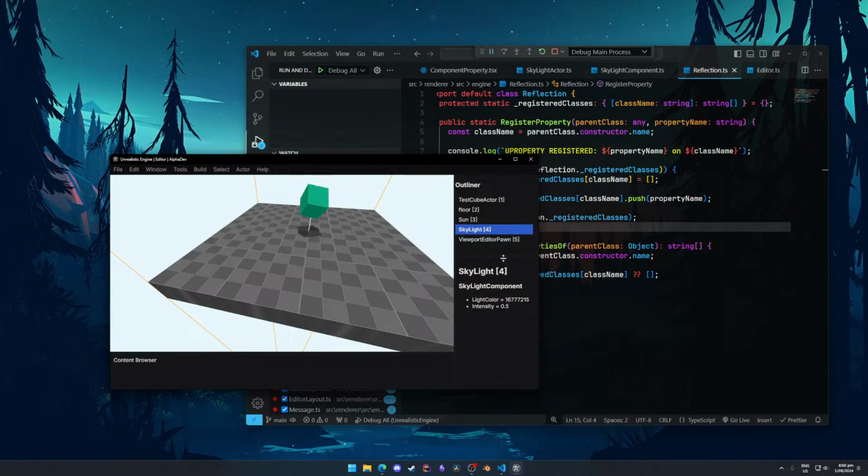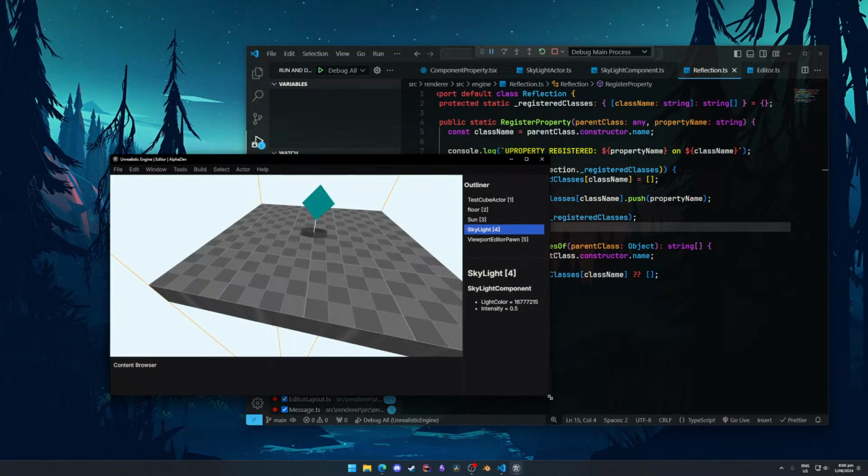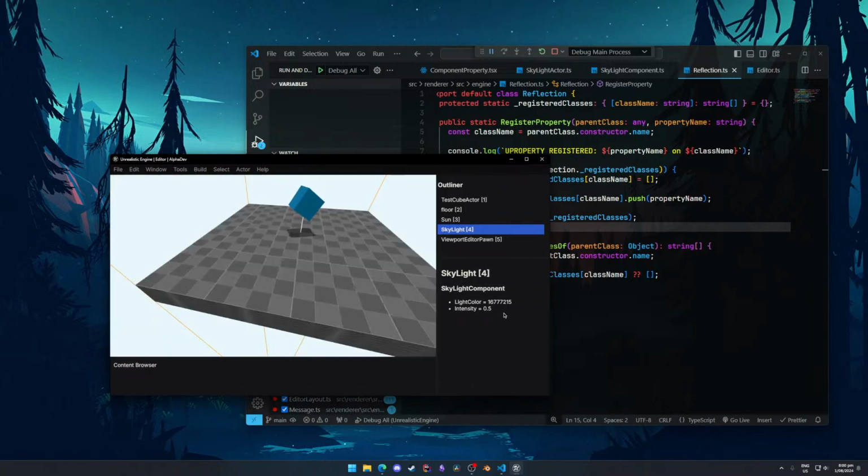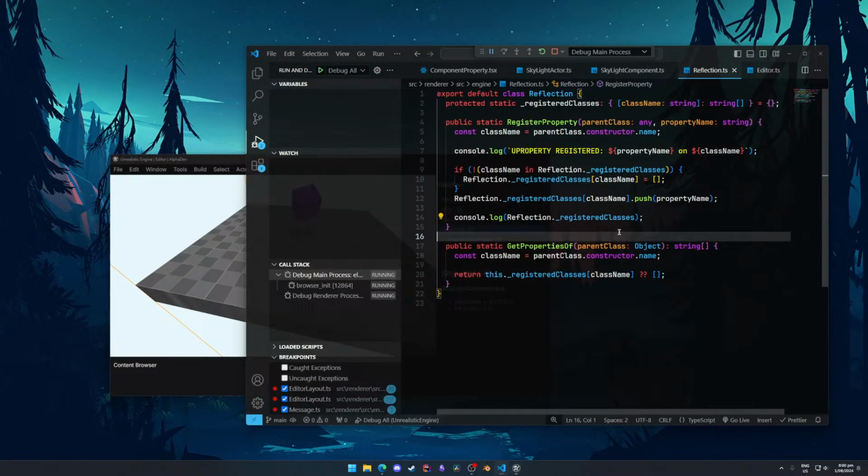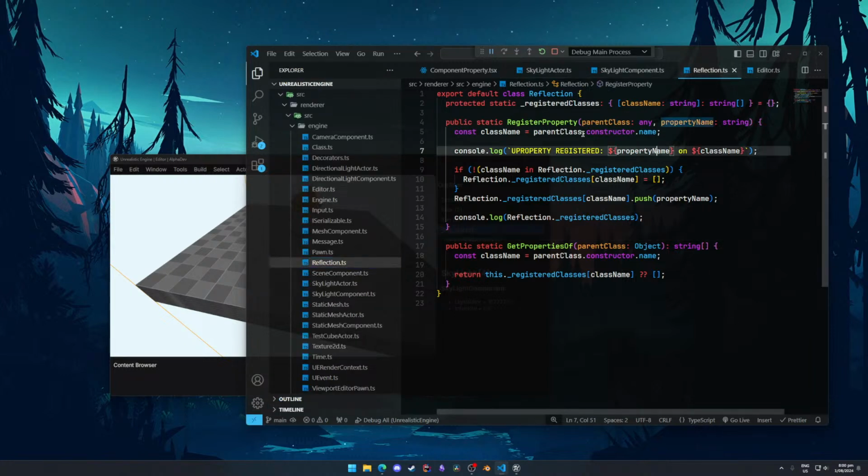Yeah, so I guess the first thing, let me just look through some of the code, and then I think the first thing I'll do is maybe a little bit of tidy up of the details panel. But I would like to quickly refresh myself on what I did last time. So we have the reflection system, which is pretty simple. It's just a dictionary.